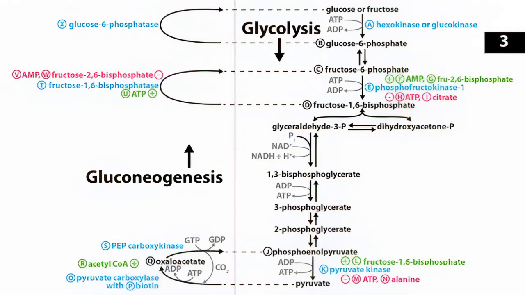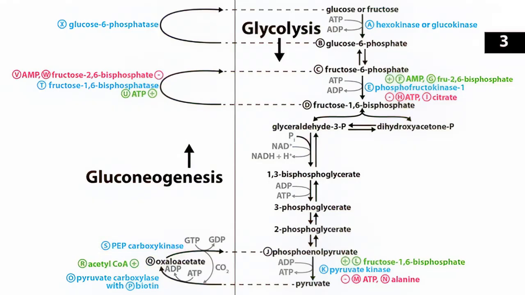That's going to create letter Q, which is oxaloacetate. Letter R is acetyl-CoA, which is stimulating this process. So remember, acetyl-CoA is what your body's feeding into the TCA cycle. So if there's an abundance of acetyl-CoA around, that signals that you have plenty of energy around, and you need to go back up this pathway. Then next, to get from oxaloacetate to PEP, you use enzyme S, which is PEP carboxykinase. So PEP carboxykinase takes oxaloacetate and makes PEP.